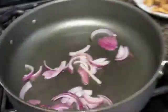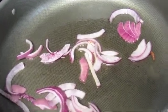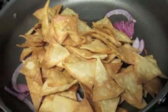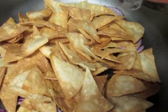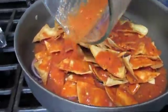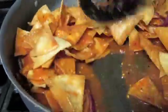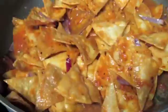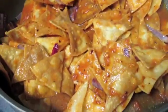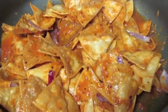So I'm gonna go ahead and grab this. Take it over to my onions that are sauteing. I'm gonna throw my chips in here. And then throw the sauce all over the top. Okay, and there you guys have it. That's literally it. I recommend serving right away because in my opinion, I think they taste a little bit better when they're still kind of crunchy.